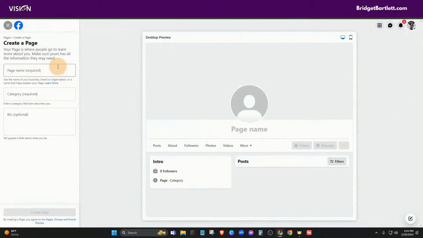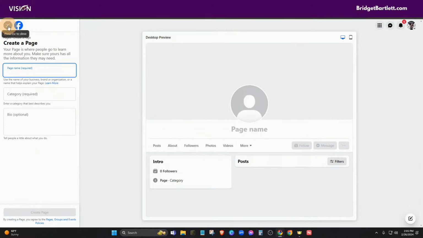Okay. So super simple. You're just going to go through this process and answer questions. I have tons of training on how to create a business page, but I don't want to make this super, super long, and we definitely have a lot to talk about today. But walk through the steps to create that business page. It honestly could not be more simple, and you already have all of your business info because we've already set it up. So just walk through that process. We've already created a logo, so you can create your banner and all of that on Canva. There's templates you can use.